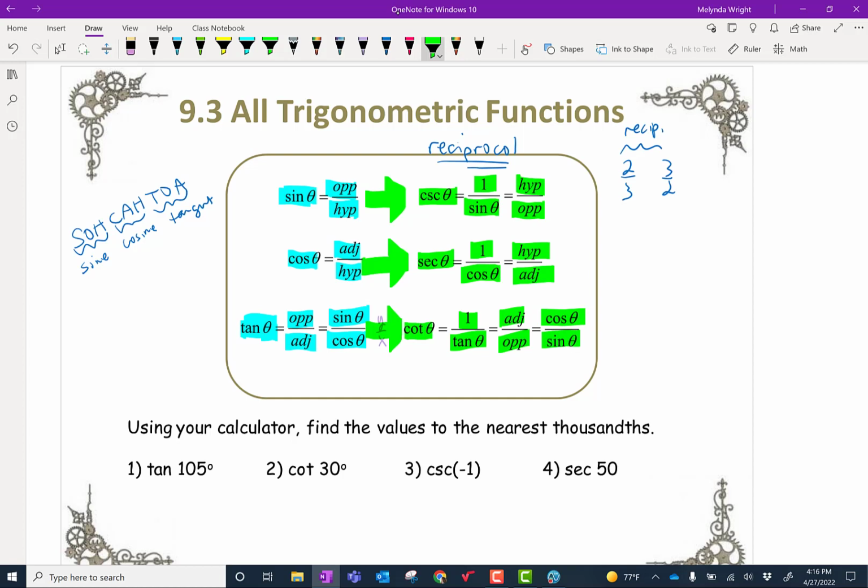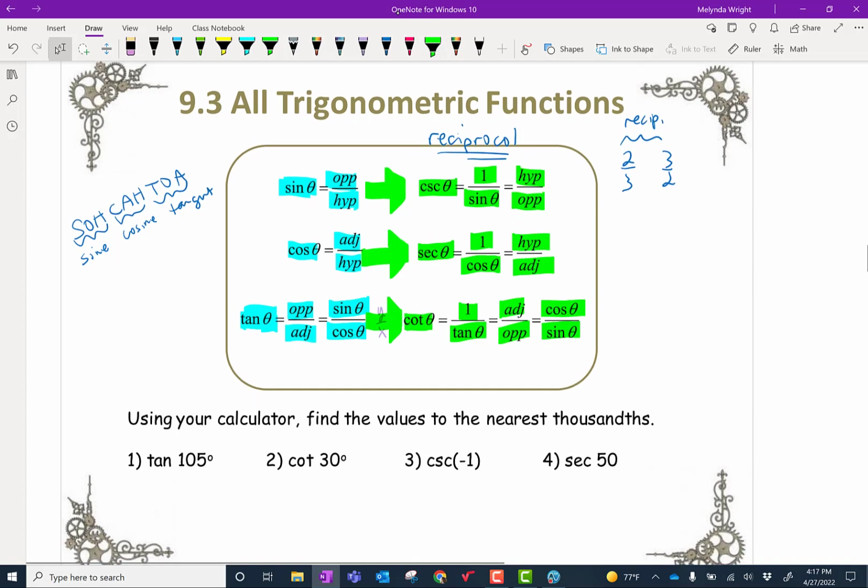So we are going to do just a little bit of calculator work today, not very much. We're just going to look at these four questions down here. So hopefully you have your calculator handy. I want you to note that on number 1 and 2, we've got these little degree symbols. So we're going to have to make sure that our calculator is in degree mode, and I'll show you how to do that. Number 3 and 4 are not in degree. See, there's no little degree symbol. So that means these are in radians.